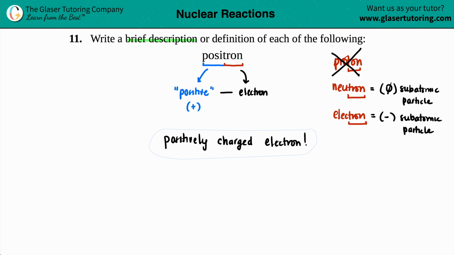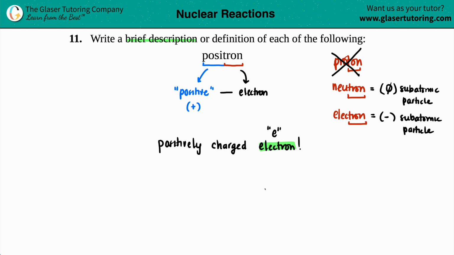Now, let's see how we would write that out in nuclide notation. Generally speaking, if you're still talking about it in terms of an electron, electrons are denoted by the letter E. There's another letter that usually goes with our nuclide notation that has to do with electrons. Do you know what it is? Let's do the E one first, and then we'll do the other one. So for nuclide notation, we'll have these two guys. And for every nuclide notation, remember you have a number on the top and then a number on the bottom.